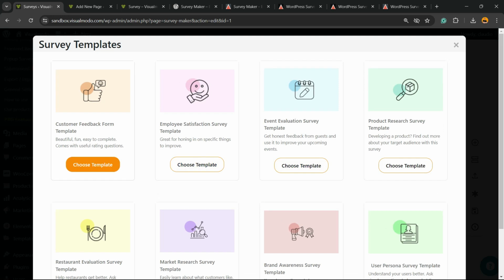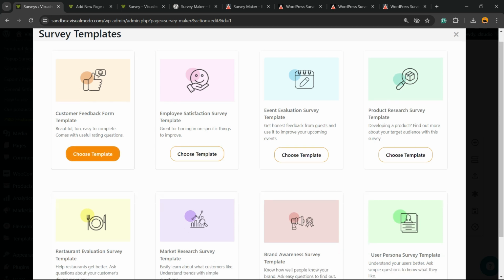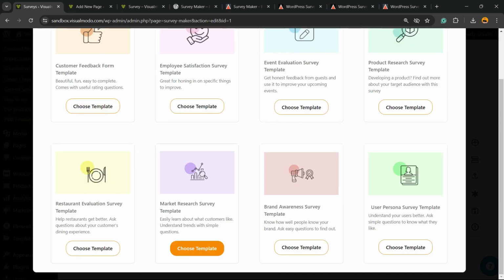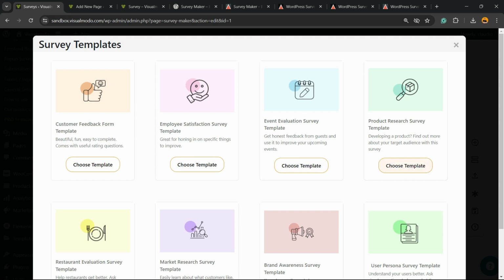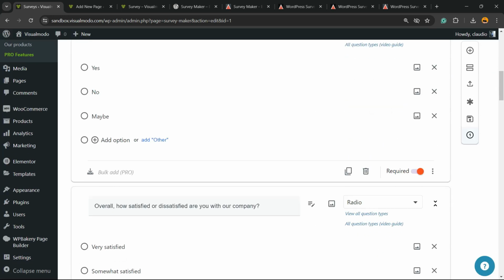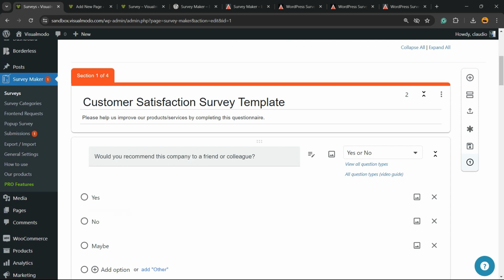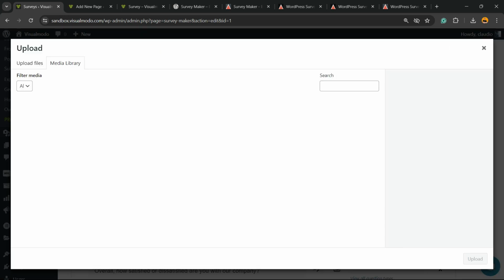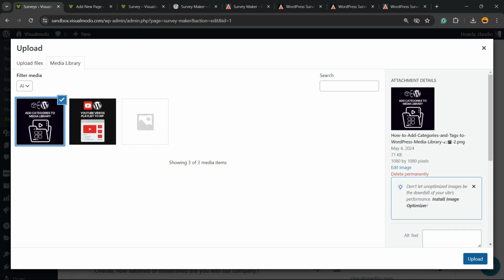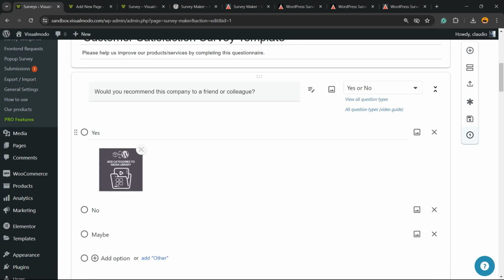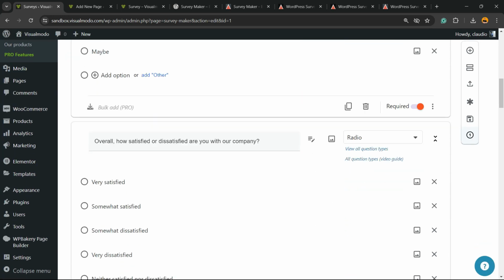There is survey templates that you can explore, okay? You can choose some templates. This can really make your process faster, okay? Because it already gives the pre-built questions that you only have to change the questions itself. You can add options to your questions. You can add images to the question in the case that you want, okay? To make it easier to understand or not, up to you. If you are a pro member, you can add options, okay? Options to clone, you can make required or not.